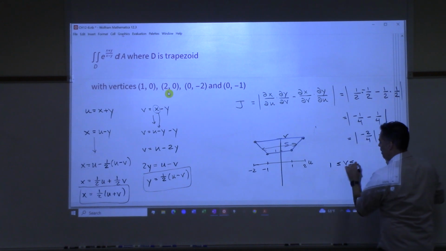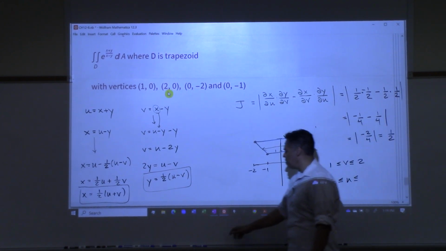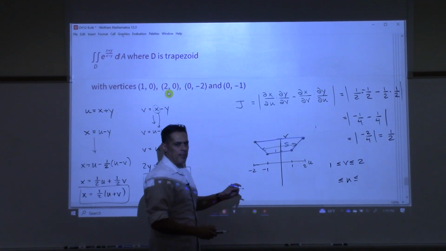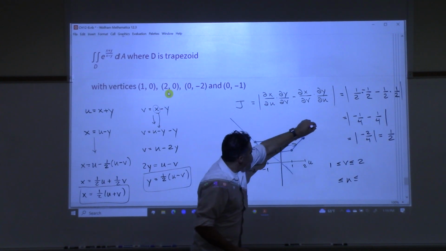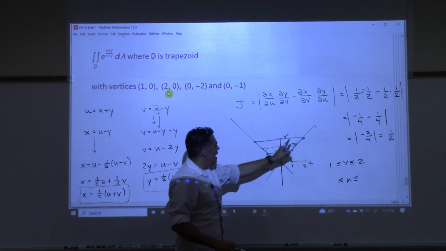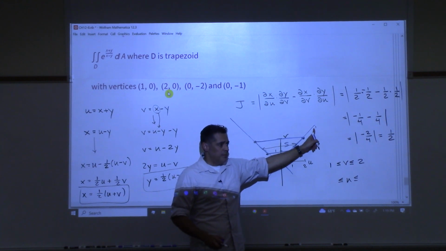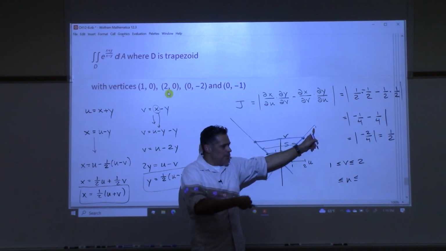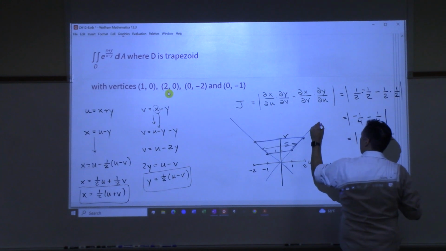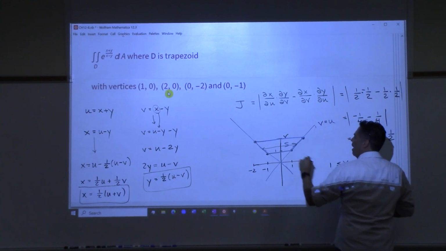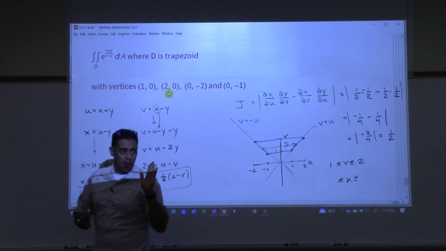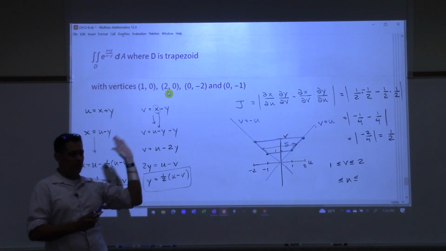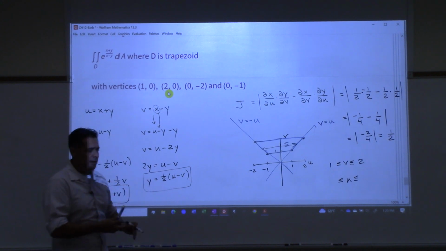1 and 2, okay? And then our u's, well, to get our u's, we actually have to figure out what the equation of these two curves are. This one right here and this one right here. That normally would be y equals x, wouldn't it? But we're doing things in terms of u and v. So this is actually v equals u, and this one is v equals negative u. So the similarity there is that y equals x and y equals negative x, right? It's just that we're in uv instead.